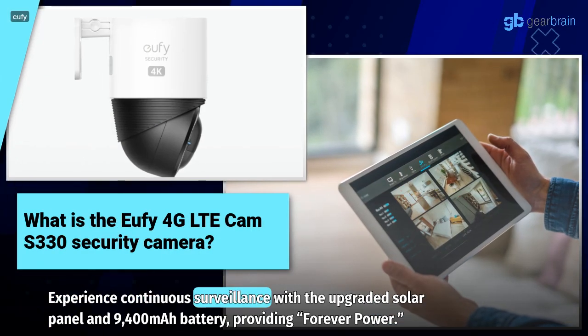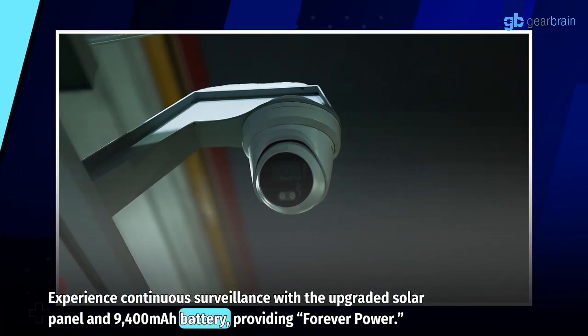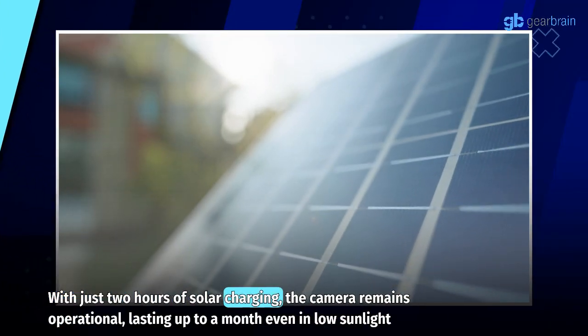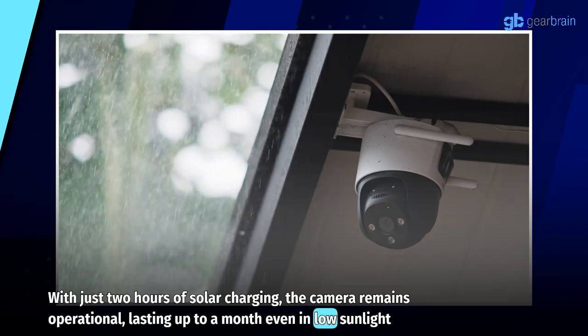Experience continuous surveillance with the upgraded solar panel and 9,400 mAh battery, providing forever power. With just 2 hours of solar charging, the camera remains operational, lasting up to a month even in low sunlight conditions.